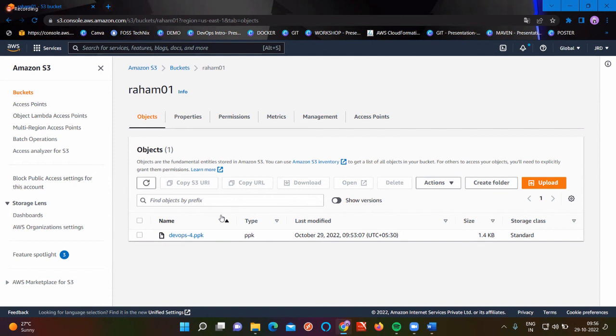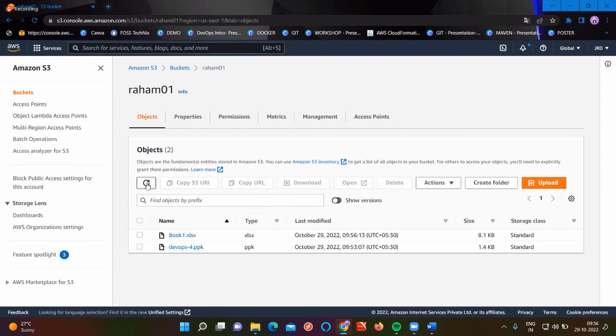But if you want to make it as soon as possible, you have an option. What is it? Reduced. Yes, you can use that option and the object will be accessible in milliseconds only. But again, it is going to be charged. Have you got this one? So this is how cross-region replication works.